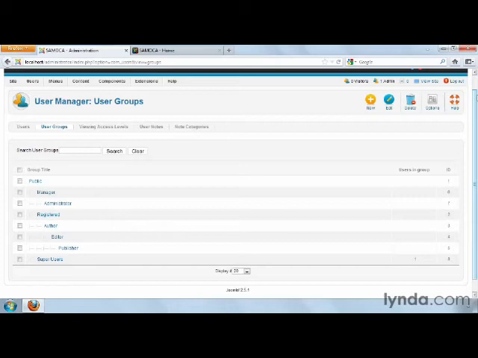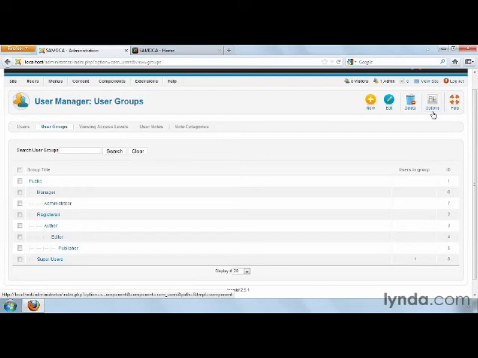An administrator is a group that can do almost anything on the website with the exception of changing some of the option configuration screens. And what I mean by that are icons like this in the upper right-hand corner that say Options. Those are generally only available to super administrators. Generally speaking, administrators do not have access to those unless they've been given it. And finally, the super users are the same group as super administrators in Joomla 1.5. And super users can do anything on the back end of the website.